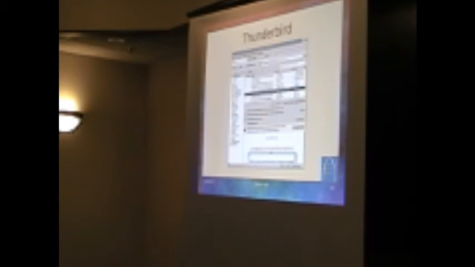Thunderbird has filters. It has all the features of a modern email program, so if I get behind on my email, I can just go to Thunderbird and say, fix it for me, and run all my filters on the inbox and it sorts everything, throws out stuff that I want to throw out. I'm very, very pleased with Thunderbird making iPad email actually work for me.